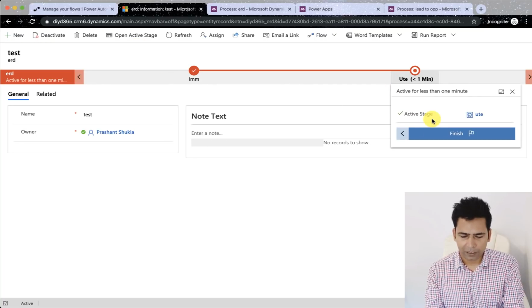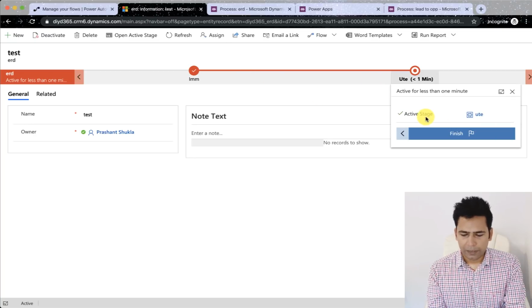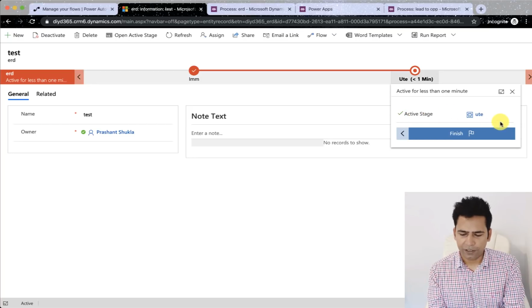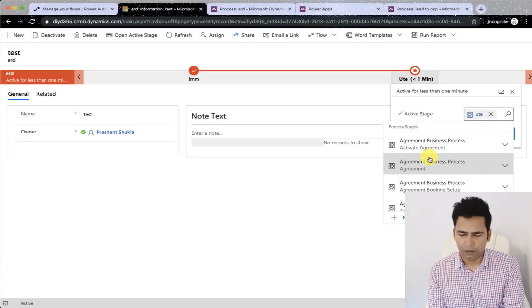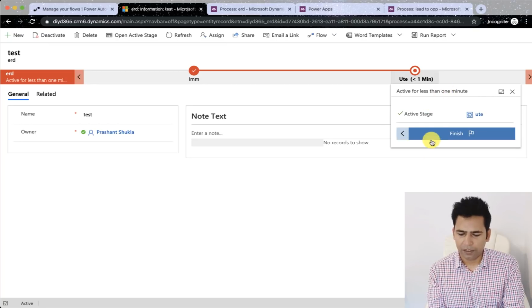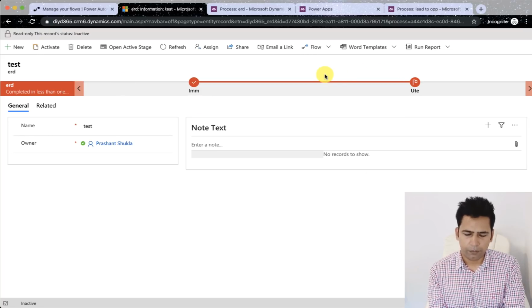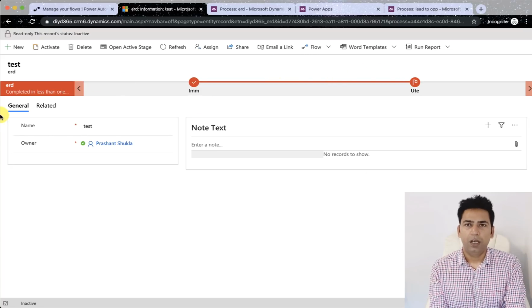So that's there. If I click on next stage, I move to this. So that's how it's working. Well, something new I just got to see, that stages are actually a lookup. Did you see that too? Yeah. So it's not a text field. It's a lookup. You can click on finish and your business process would be finished.